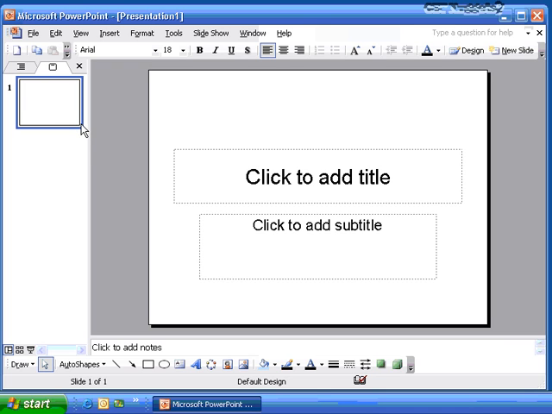Now, if you click on this, you can notice that right now I don't have anything in here, and it just shows up as blank. It has no title. But over here in the workspace, or what they call the slide pane area, you can see things like here's where you'd add your title, your subtitle, some of your markings. Those will show up over here. But meanwhile, this will kind of give you a thumbnail or a little brief view of exactly what it's going to look like. And so you can have a whole list of different slides that we're going to always see.